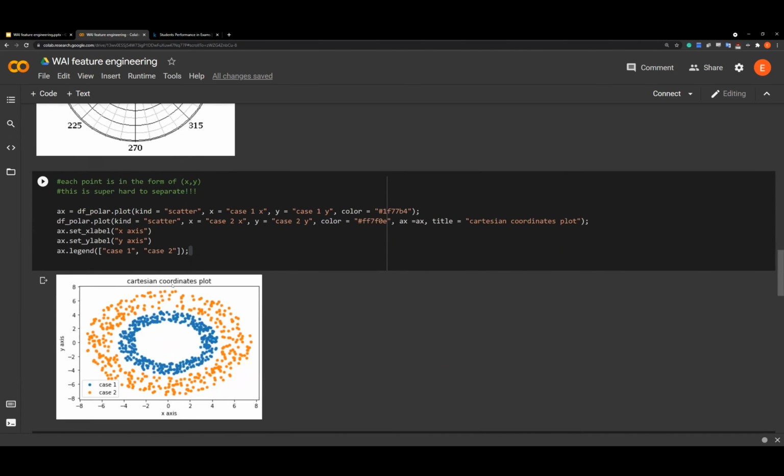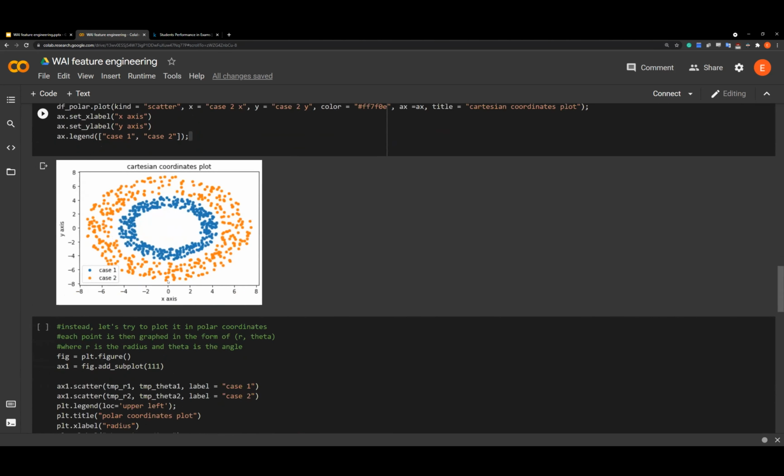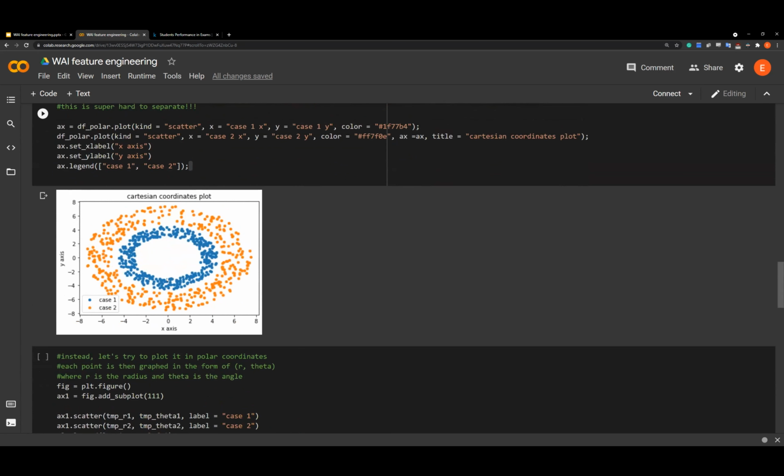So after that polar coordinates refresher, here's the data I showed before in the workshop. Something I want to mention is that it would be hard for us to draw a line across all of the data points like I did previously with the scatter plot with y equals 45. If we try something like y equals 0, it's hard to separate the two cases, because it's a 50-50 split between the cases on the top and the bottom. If we try a diagonal line, we'll be able to classify some of the cases in blue, but we'll also have a lot of the cases in red, in orange, which is hard for the machine to distinguish between the two relationships.